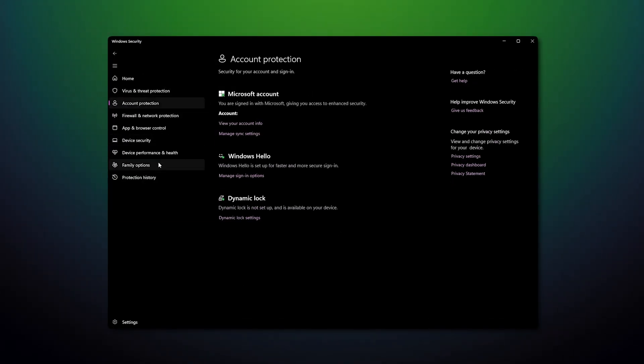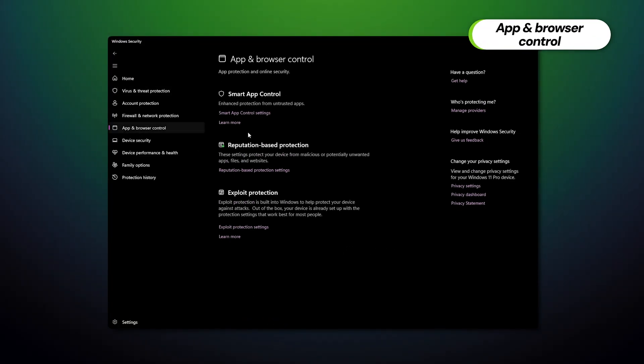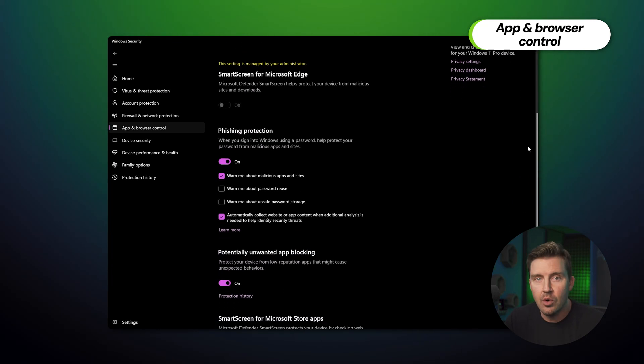Windows Defender also provides account protection, primarily for Microsoft accounts. Pin, fingerprint, and face recognition authentication methods are the most often used options, but complicated authentication does not help much by itself, and Windows Defender doesn't monitor password security or breaches. App and browser control comes close to that by monitoring activity for signs of suspicious websites, apps, files, or malware. It also scans everything downloaded from the web, but that's, of course, the bare minimum.